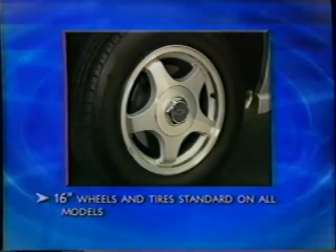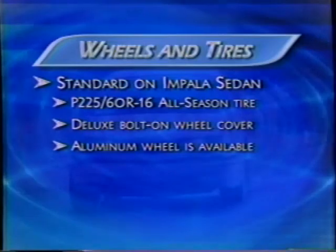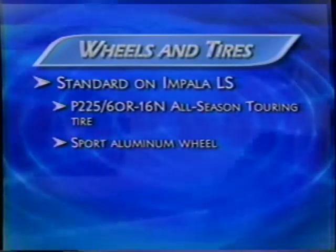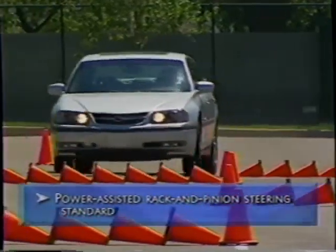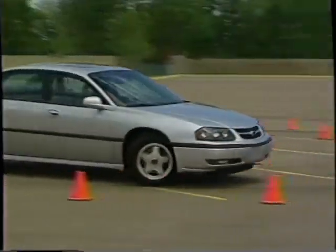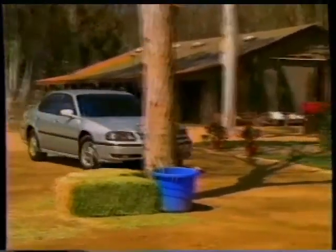Impala includes 16-inch wheels and tires as standard equipment on every model. The sedan wheel is a 16-inch with deluxe bolt-on wheel cover; a custom aluminum wheel is also available. For Impala LS, a 16-inch sport aluminum wheel is standard. With power rack and pinion steering, Impala feels sure and accurate — ready for a sudden exit ramp or parallel parking, with a 38-foot turning radius impressive for a car its size. Impressive control, quiet ride, and plenty of agile handling add up to a quality driving experience every time.